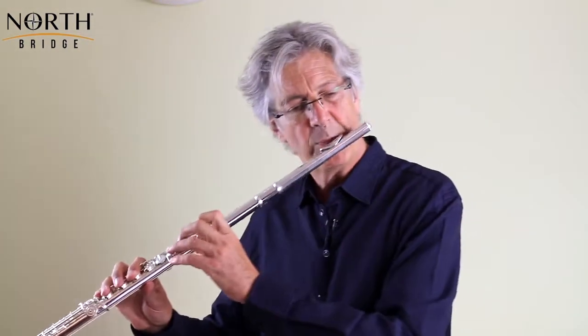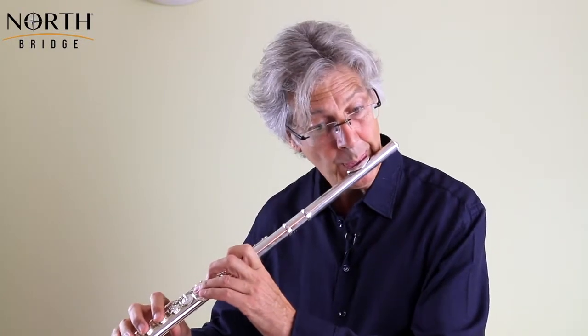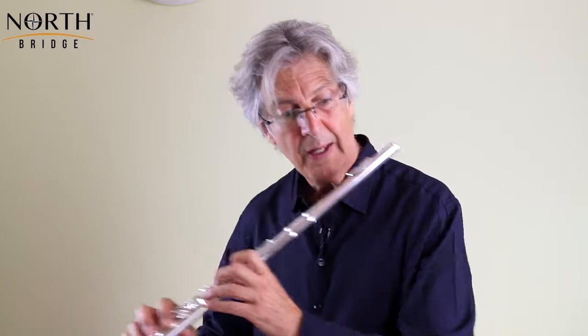Something to watch out for: in bar 35, we have this motif. Now, you may or may not have noticed that I put my little finger down for the E each time. If you were to turn your back and hear me play it again, you would have no idea whether I put that little finger down or not. But that is missing the point.